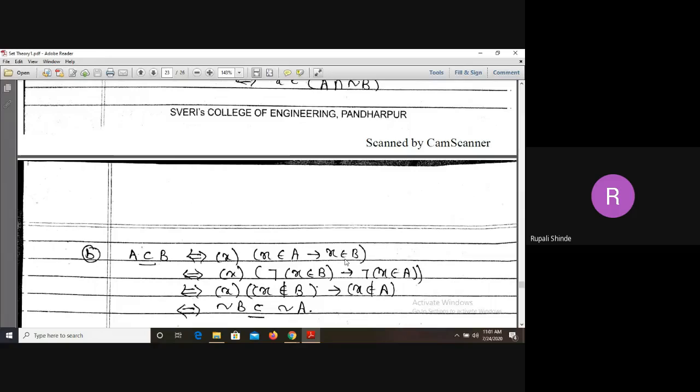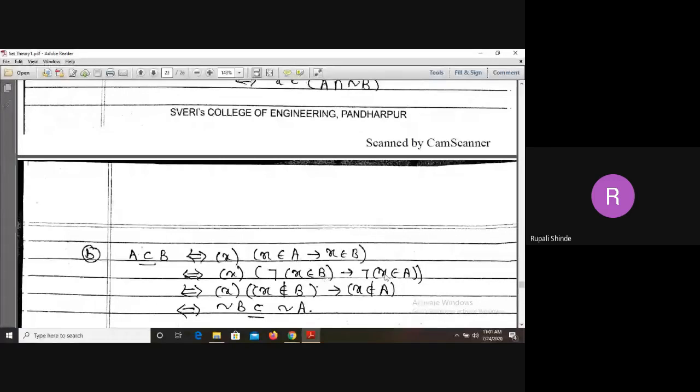Okay. Now, if you want to reverse the order of elements, आता पहिल्यांदा आपण सेट A घेतले and second time सेट B घेतले. जर आपल्याला ती ऑर्डर रिव्हर्स करायची असेल, पहिल्यांदा B घ्यायचं असेल तर आपल्याला त्याचं निगेशन घ्यावं लागतं. That's why for any element x, negation of x belongs to B, then negation of x belongs to A. Okay. Here we have taken negation in order to reverse the order of sets A and B. पहिल्या स्टेप मध्ये A tends to B होतं. आपल्याला आता काय पाहिजे? B tends to A.